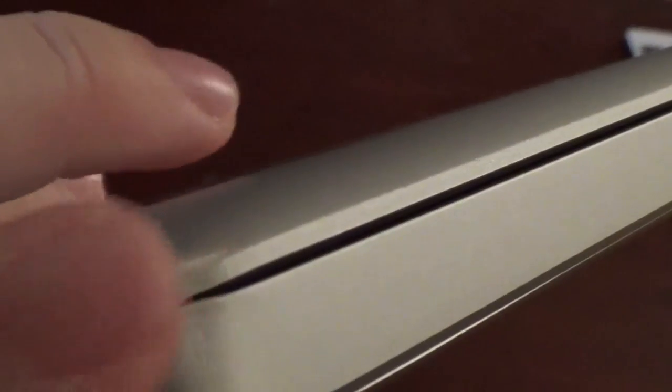This one is in pretty good shape. There's no cracking, no misalignment. It's in very good shape. These things are constantly broken, these plastic clutch covers. I don't know why Apple didn't make this metal. I don't understand why they didn't do that. So, right here, I also didn't mention this. Right here, it looked like this machine suffered a fall at one point. Notice how it's bent like that.